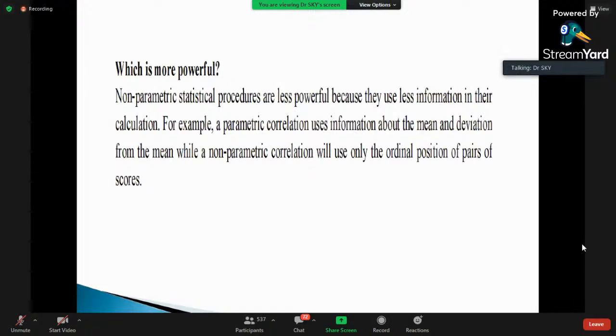That is, in Karl Pearson correlation we apply the actual values of the variables, while in Spearman rank correlation, which is a non-parametric test, we apply only the ranks.